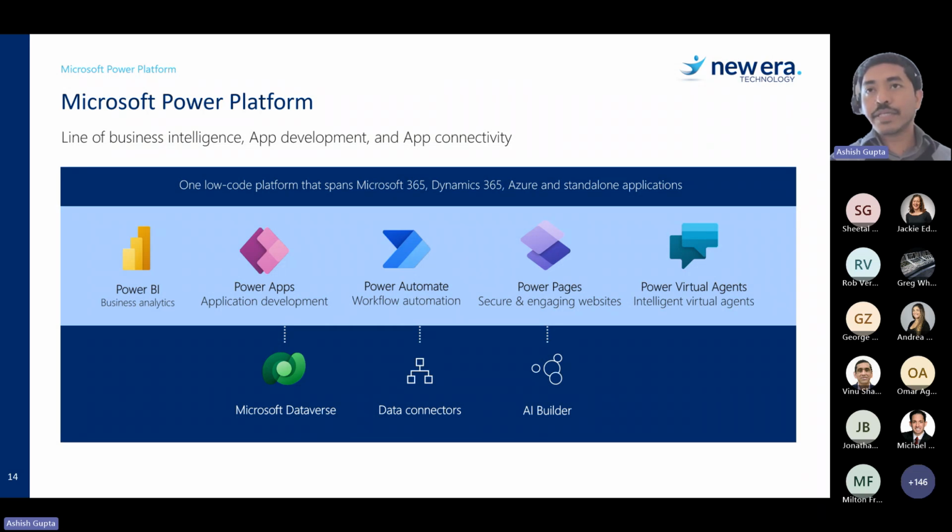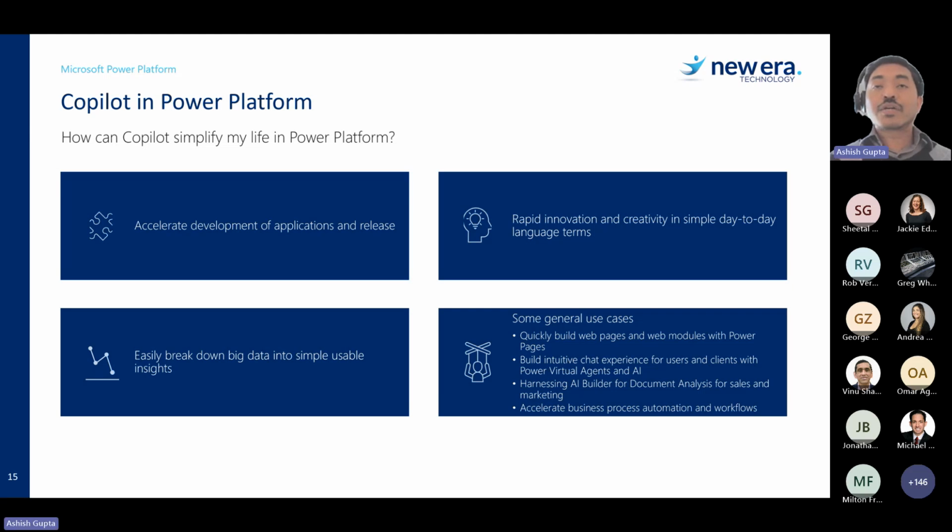The great thing about Power Platform is your data could be anywhere. It could be in the files. It could be coming in the emails. It could be in SQL database or any other ERP system. You do not need to worry about migrating that data into your, say, Dataverse or some other local system. The Power Platform can talk to them using data connectors. So data can stay wherever it is. And of course, we can use AI Builder in Power Automate to analyze your files and attachments using OCR and all. Okay. Now, with the Copilot in Power Platform, it accelerates the development.